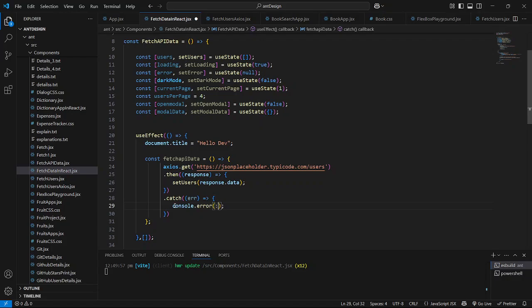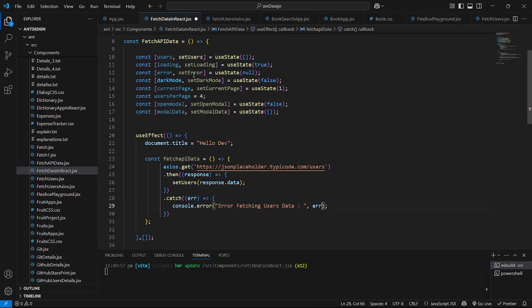We will say here, error fetching users data. Give a space, give a colon, put a comma, and we will show this error as well. So copy this error and paste it here.